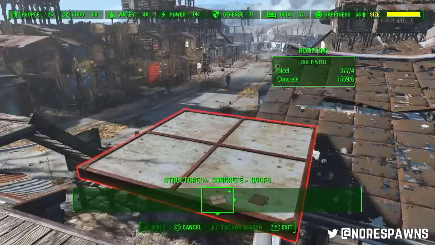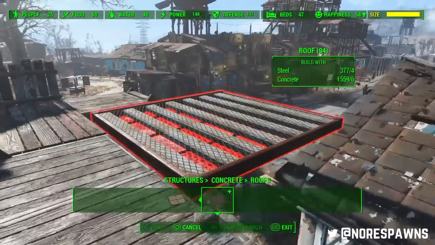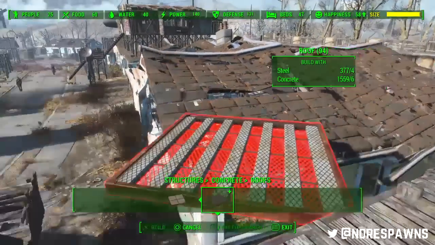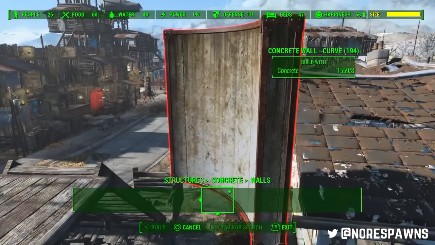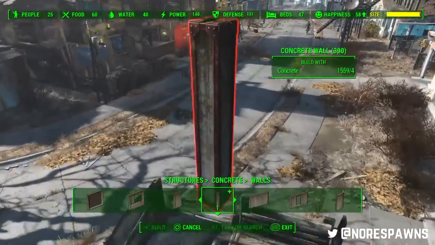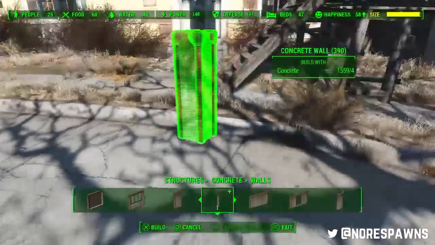So the roofs, I especially like this one for the idea of making walkways that you can see in between. And on the concrete tab, we've also got a stone pillar, which you can sink into the ground as well. So this is our new support.